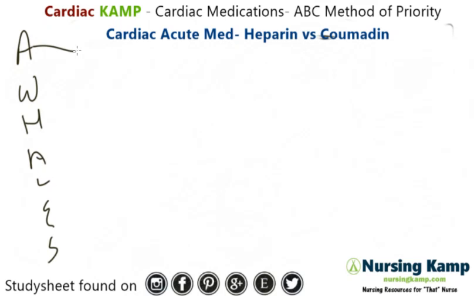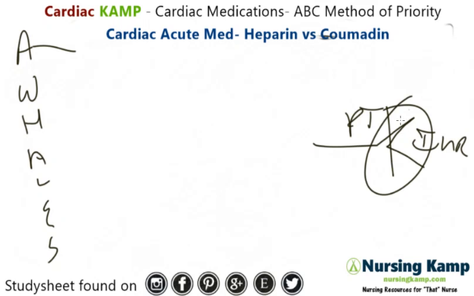First thing is, is it acute or is it chronic? Well, it is acute med because you have to monitor the PT and INR. And also there is an antidote, which vitamin K is, and so that's acute. How does it work? Well, it works on the extrinsic factors, right? Factor 7 more specifically, and that's why they can go home.